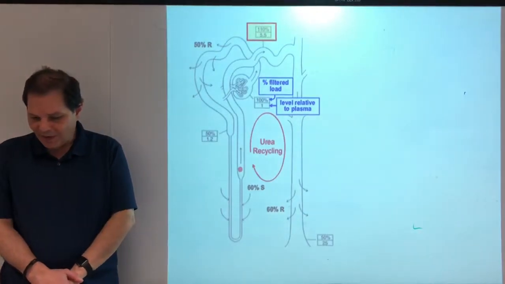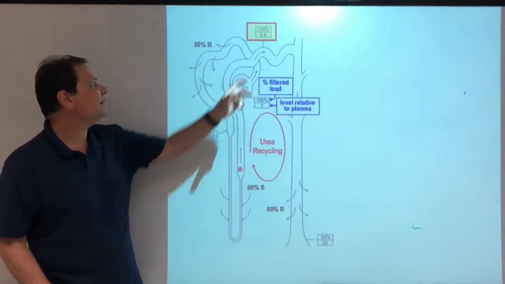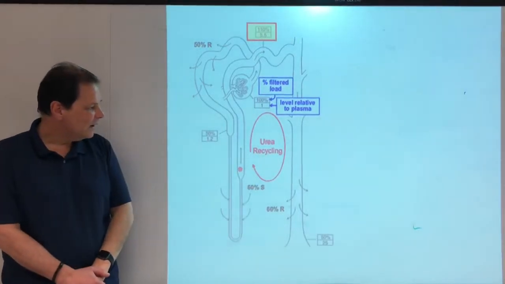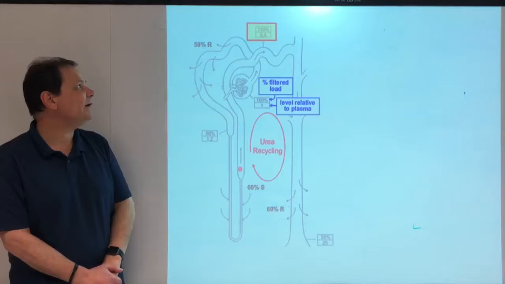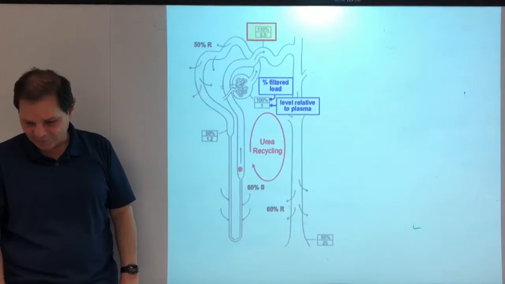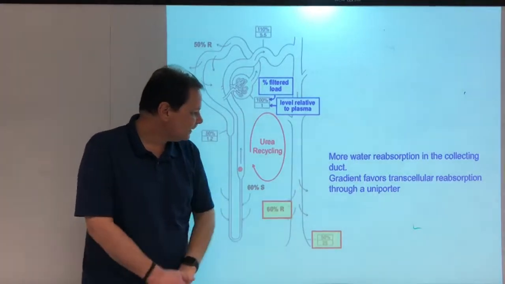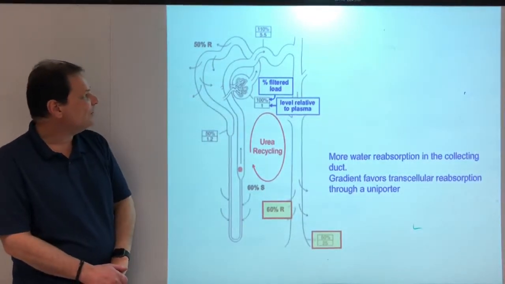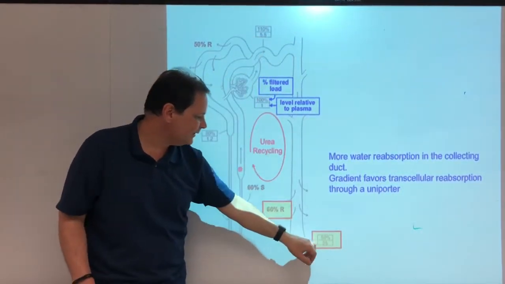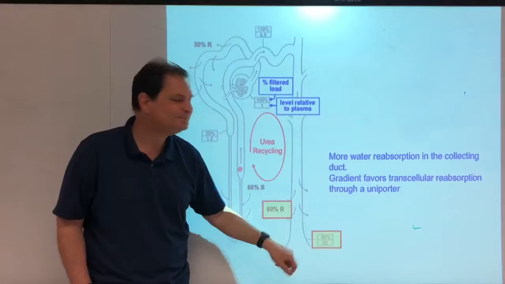So we have that transport going on, and now look, we went from 1.2 times the plasma concentration to 5.5 times the plasma concentration. So we've added a bunch of urea here, and we've increased the concentration quite a bit. So it's pretty high relative to the plasma in the distal convoluted tubule. And then the urea goes into the collecting duct, okay? And you'll notice that we go from 5.5 times the plasma in the distal convoluted tubule to 25 times the plasma concentration in the urine when it's excreted.